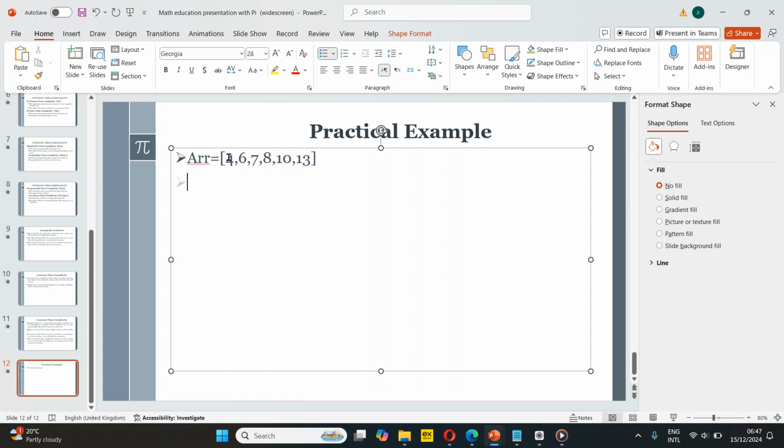Remember that this is a collection of items, right? And each of these items is located at an index. So this is a list, and you can see that 4 is located in index 0, 6 is located, let me do it very well so we'll understand what we're trying to do.